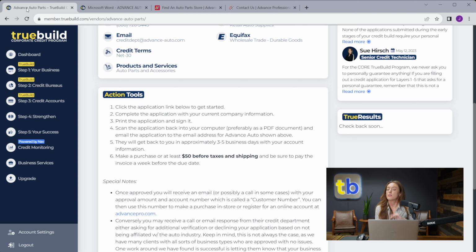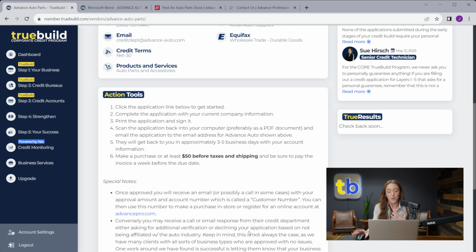So by just making sure that you purchased with all of those required vendor accounts in layer 1, you do satisfy your trade line requirements with Dun & Bradstreet. So that is perfectly okay if this one does not ultimately get approved. You can always reapply for it later as well. But if it doesn't get approved, it's okay. Just make sure that you did purchase with all of those required accounts in layer 1.